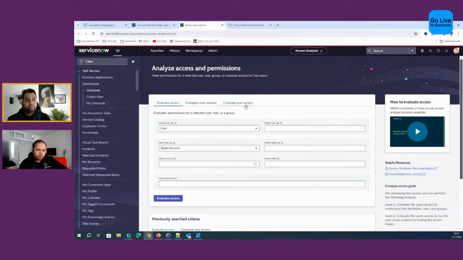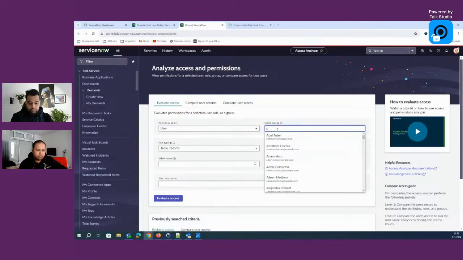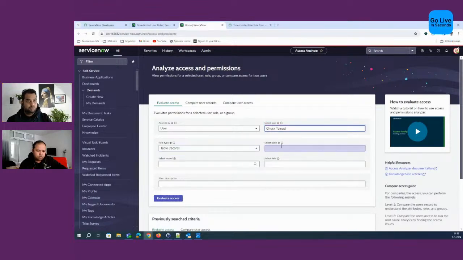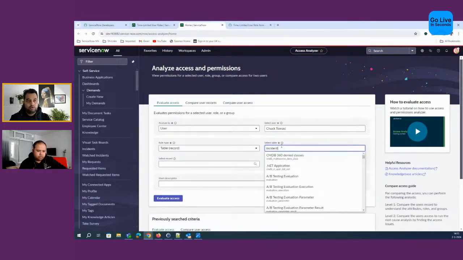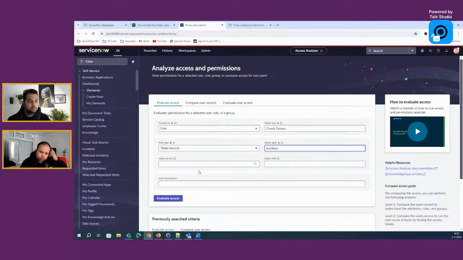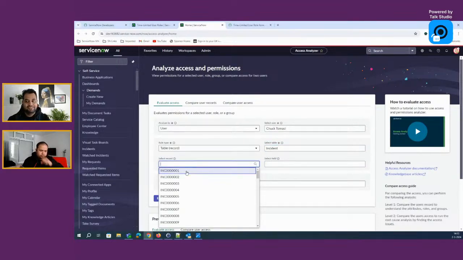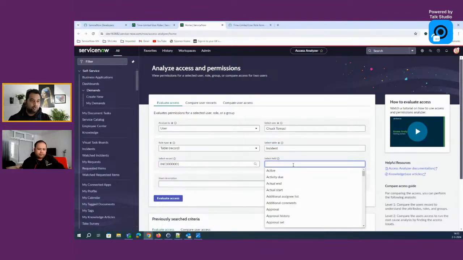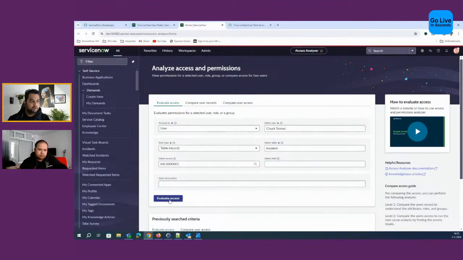So let's compare, for example, Chuck table. I'm going to take Business rule, incident, and let's leave the field like this.